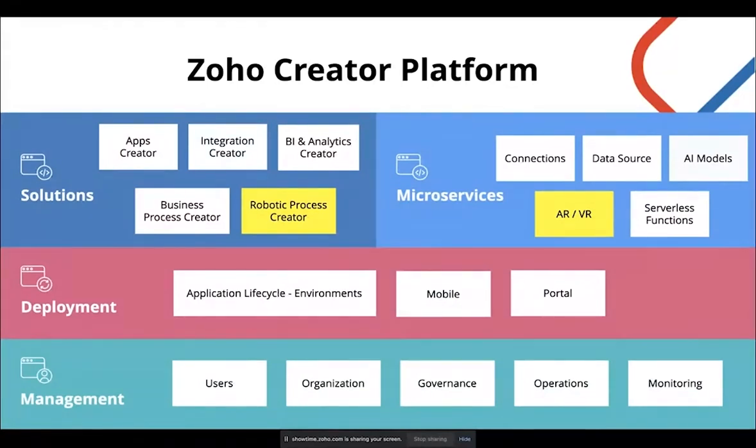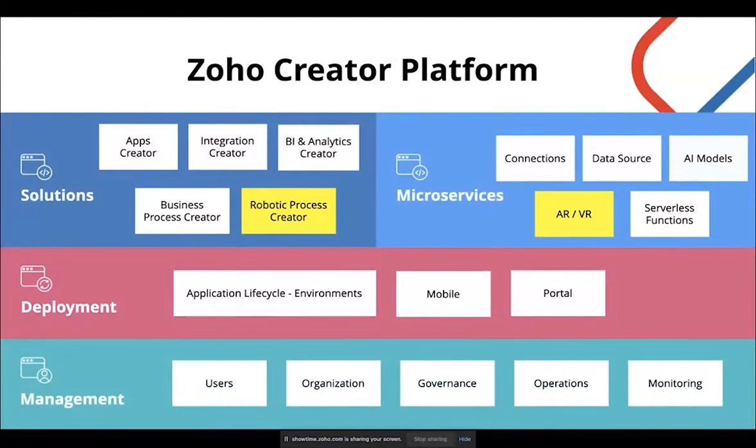And similarly, we have a BI and analytics creator as well. So apart from the default 8 types of reports that are currently available within Zoho Creator, you also have an advanced BI and analytics tool which has been added. So apart from creating analytics for your applications, you can create advanced analytics for other data sources as well. And we'll be looking in detail into each of these options and what powers these options as well further on in the presentation.